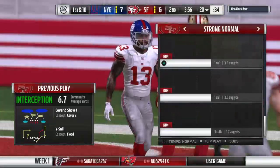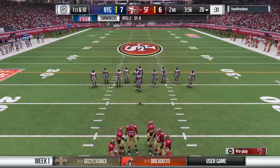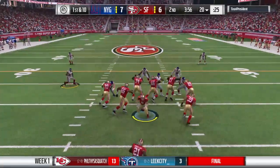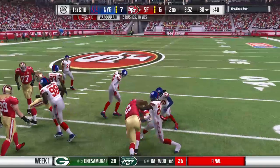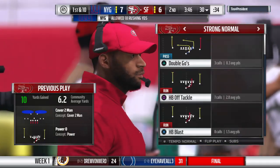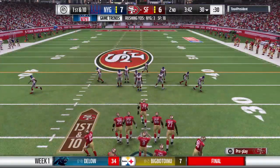And San Francisco gets set to go here. And last time able to get 3. It's not what they wanted. They wanted 6, but they got at least something. They mustered something out of the drive. They'll take it. I like the way you've described it. Not ideal, but they'll take it. Anything to put some points on the board. But this time on offense, they don't even want to see the field goal kicker trot on the field. They want that ball in the end zone. Yeah, they'll be going for 6.